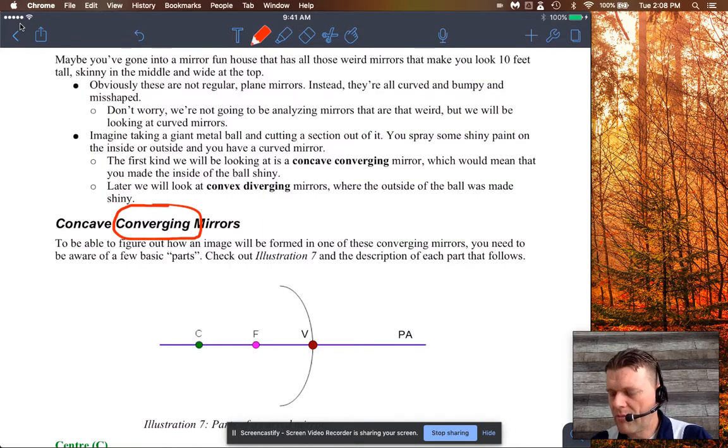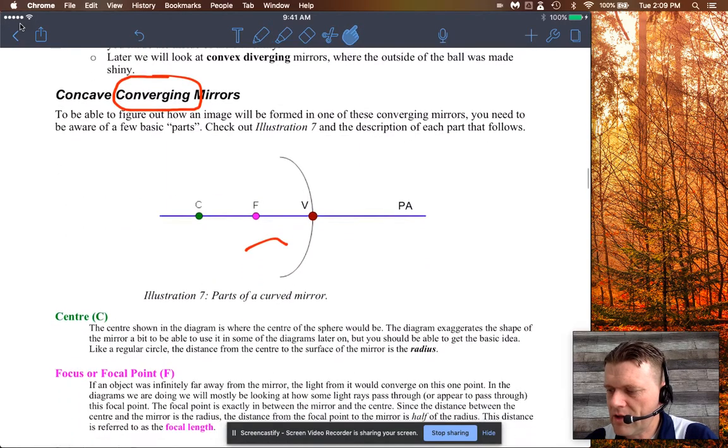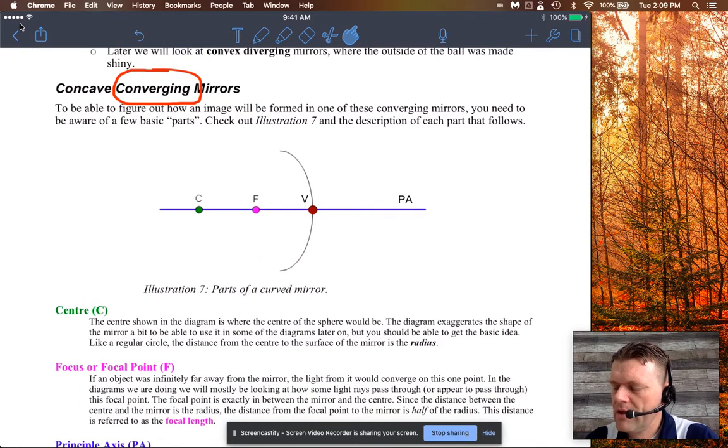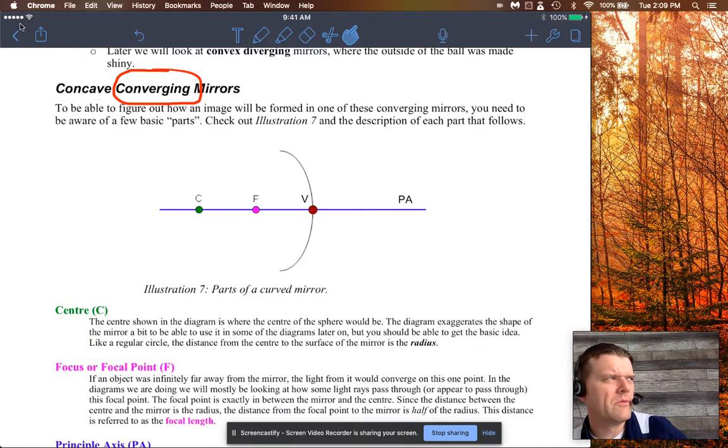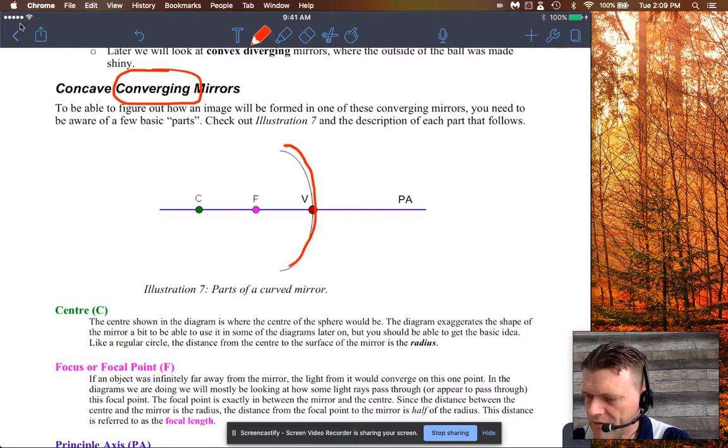Concave, if it helps, I remember it's if you look at a concave surface, it's like something you can crawl into. So it's like a cave you can get into, I guess, if that helps. But anyway, there's just some basic anatomy that you need to understand in terms of analyzing a curved mirror. And we follow the same conventions all the time. So you take the curved surface, like this surface here, and we cut it right in half. It's like you bisect it.